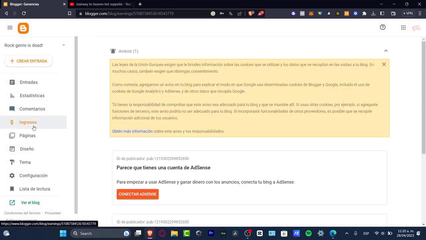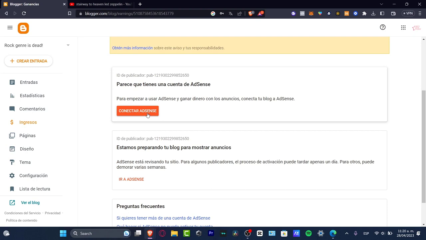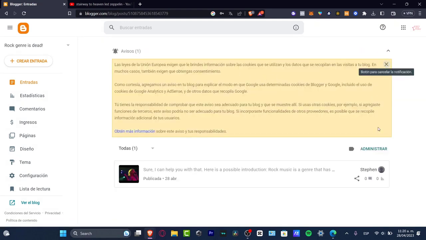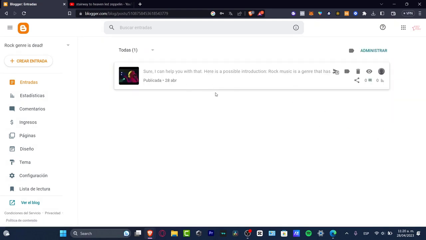Now in the income section, what you want to do is connect a Google AdSense account in order to gain a little bit of money. So how do we earn money here in our blogs? What we're doing is allowing Google to put some ads through our blog. This is how we can earn money, by adding ads inside the blog at the end, like a footer. As I drive people into the blogger.com section, I'm going to be earning a few dollars, a little more income from that.